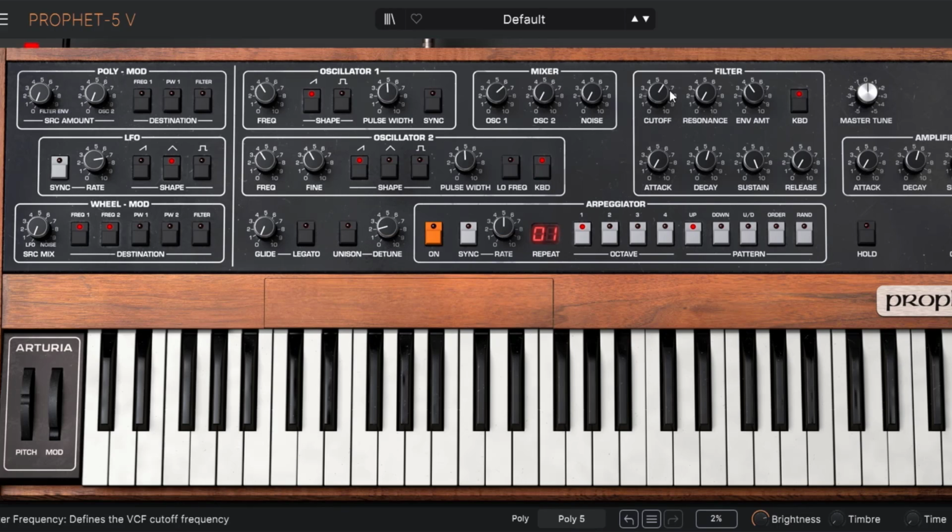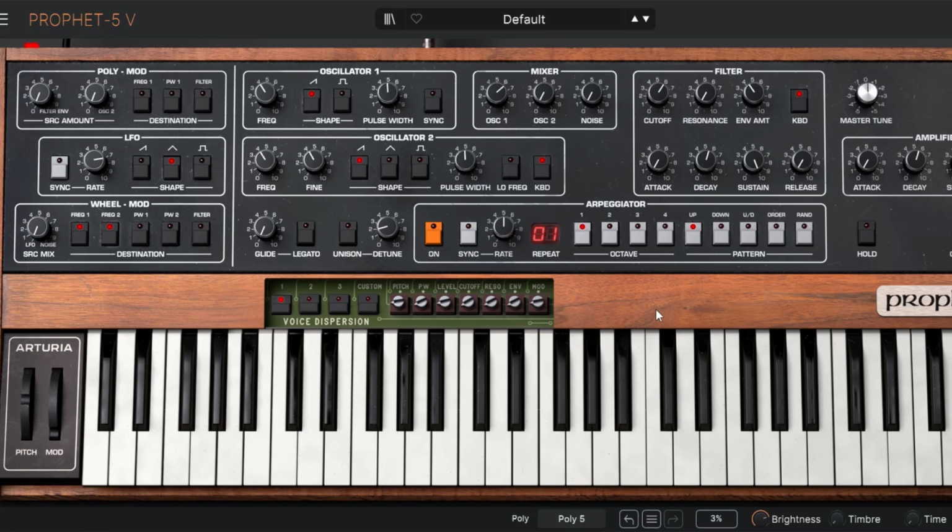All right, so I'm going to go back to a default patch, and the voice dispersion is trying to emulate vintage gear. Of course, this is a plugin, it's digital, so it can always be perfect. All the voices, the filters, everything is just super perfect. Since this is an emulation, the voice dispersion gives you different profiles to offset the oscillators, the pitch, the frequencies, and everything else.